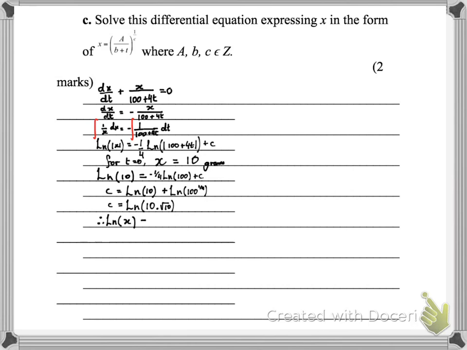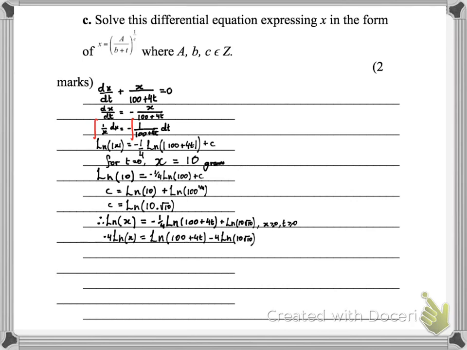Okay, let's now bring that back into our equation. There it is. And just by recognizing that the t pronumeral is representing time, which is always positive, greater than 0, and the x is representing the mass of the solute in the coffee, which is also a positive value, we get to drop the modulus, because inside the brackets of the log it's always going to be positive overall. So we can drop the modulus sign.